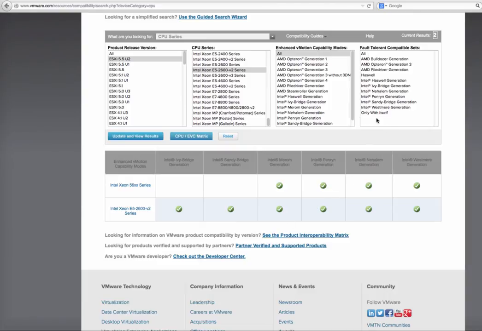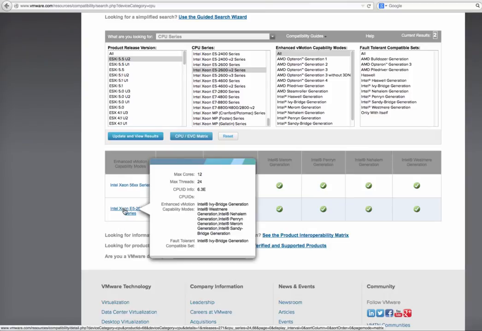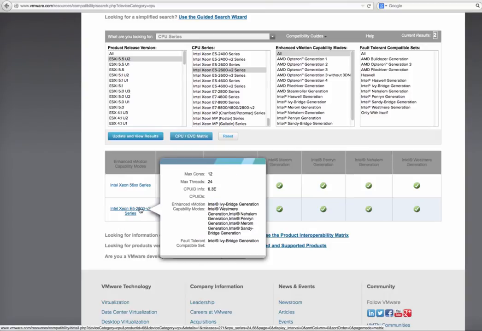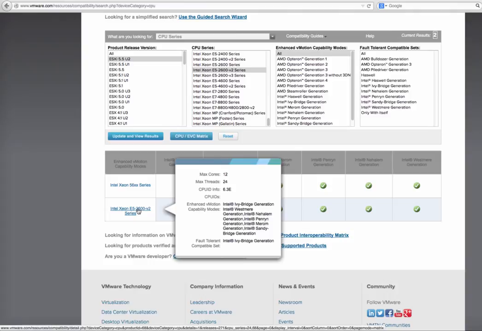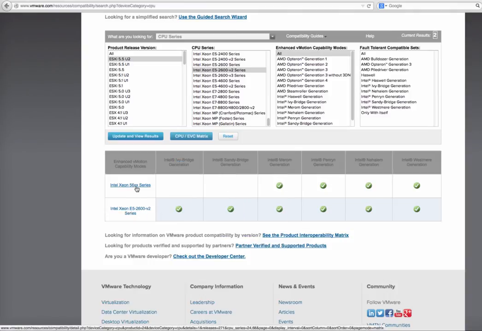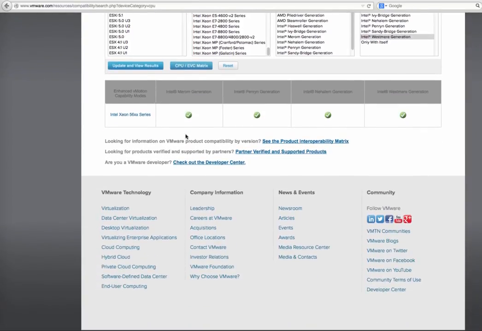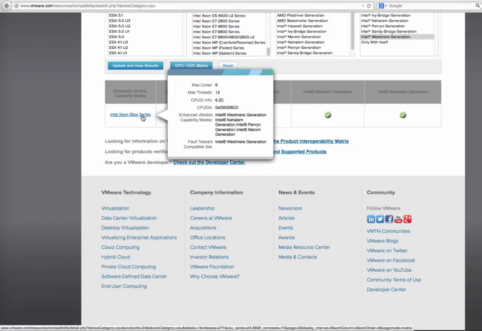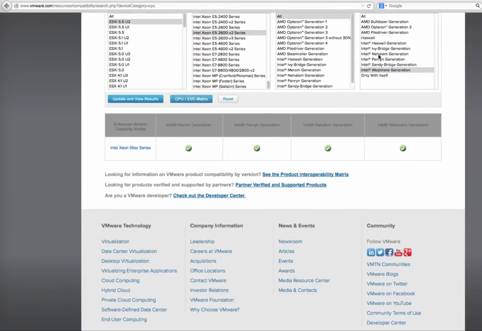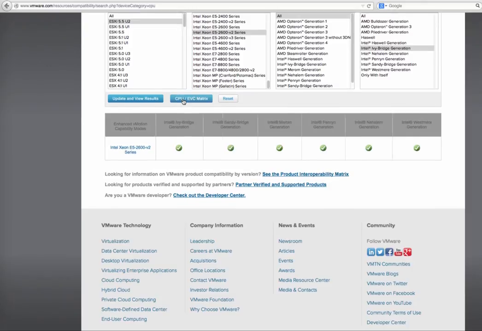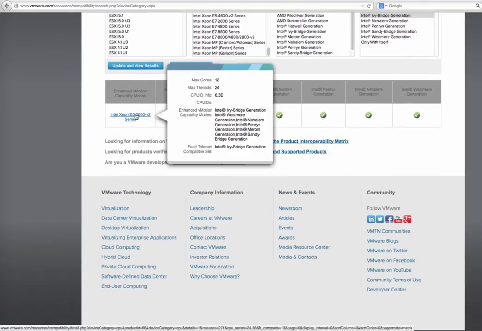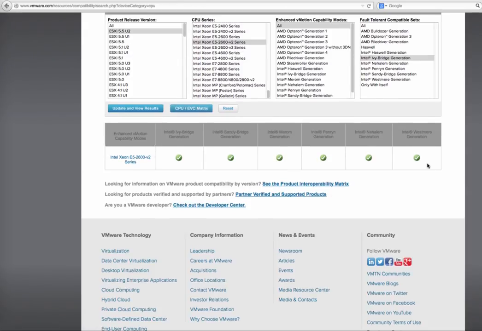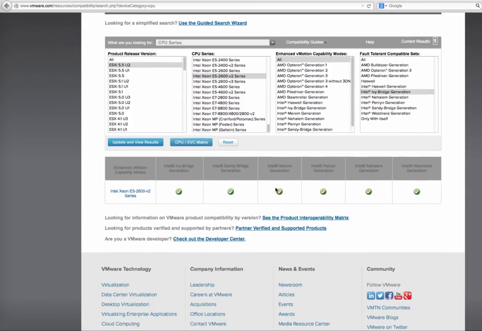Under fault tolerance, we realize that for the 2600, we know that Ivy Bridge is supported, and for the 5600, fault tolerance is Westmere. So we're just going to put in Westmere and click on this. You will see the 5600. We just want to double confirm by putting the mouse over, which is correct. However, under Sandy Bridge, when we click on that, we will see the 2600. Alright, so now we know which ones are the supported fault tolerance, but they are not the same.